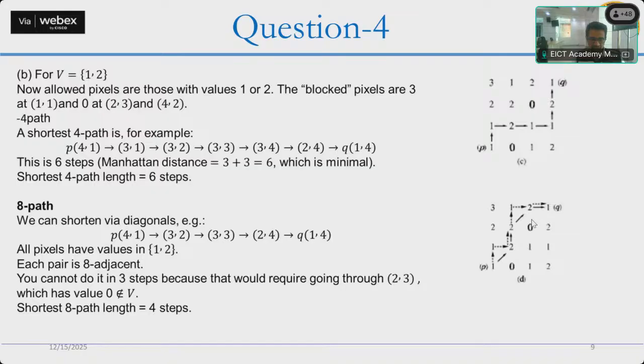Where is the issue? 1, 2, 3, 4. So where is the issue? We check 4, 1 is there. This is the first one. Then this is 3, 2. This is fine. So here, remember, where is the catch? Because with a diagonal element, I can directly go from 1 to 2 without taking the extra step. This is one step, this is the second step, this is the third step, and this is the fourth step. Is it understood?